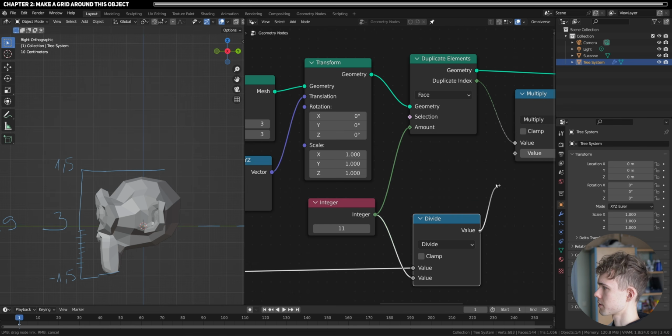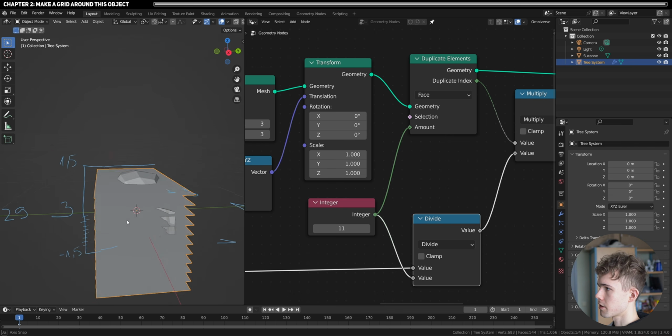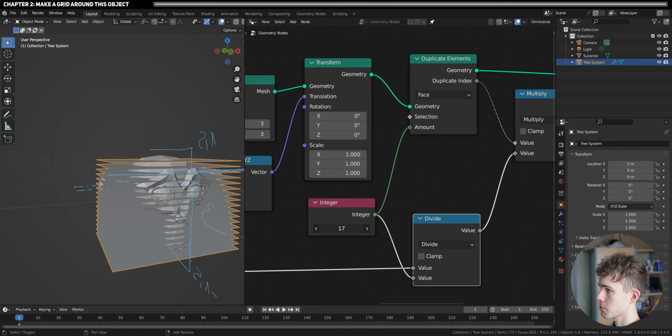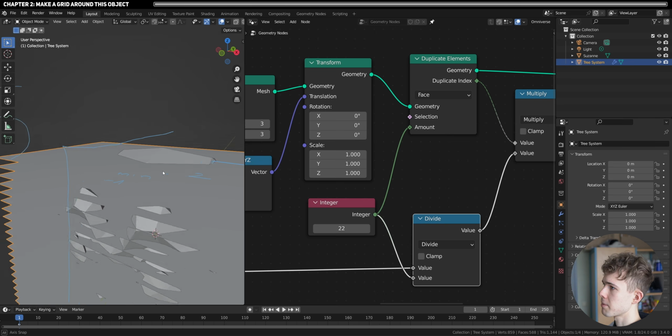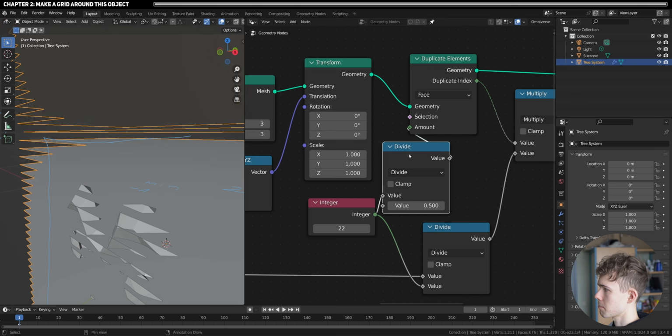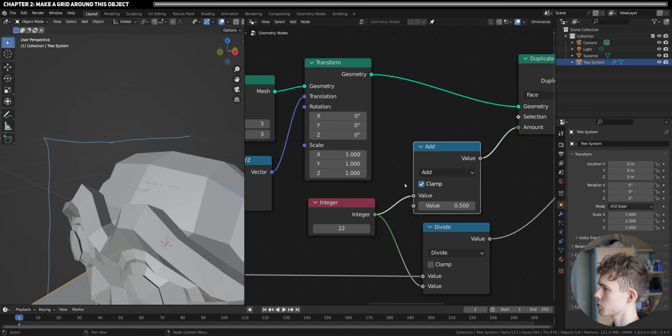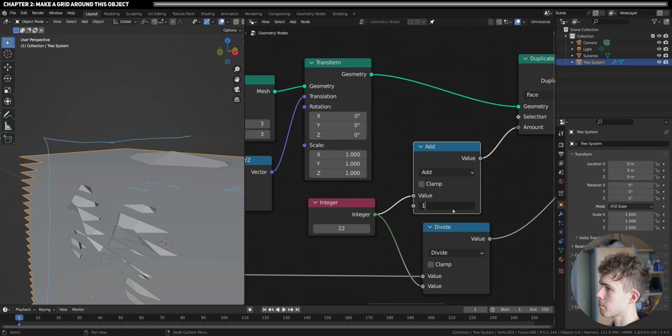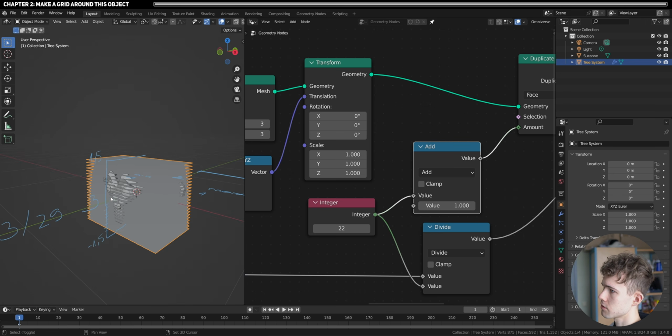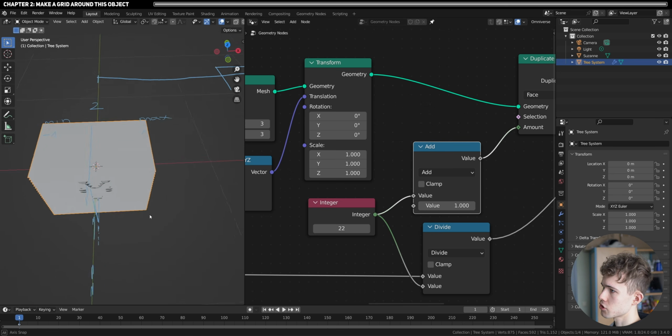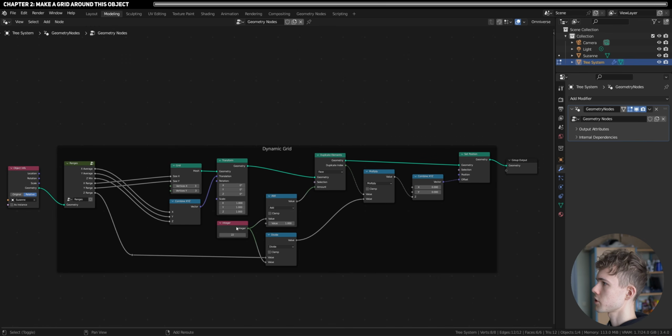And then we just have to connect this division into this multiplication here. And you see it kind of works. For example, when you add more, it always works, but we're actually having always one plate less. So we can just take a math node and put an addition here and add one plate more. So now we have this grid working perfectly and it is ready for our experimentation. So this chapter is finished. If you need to look at the nodes, they are here.